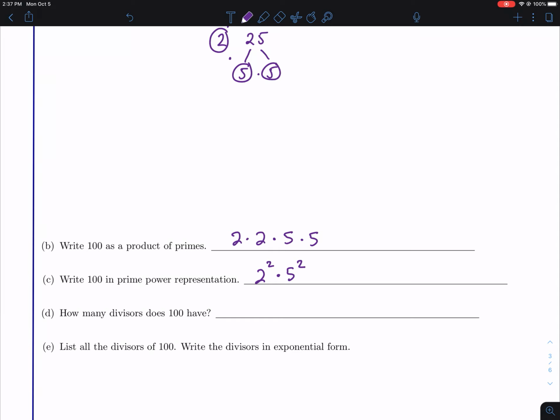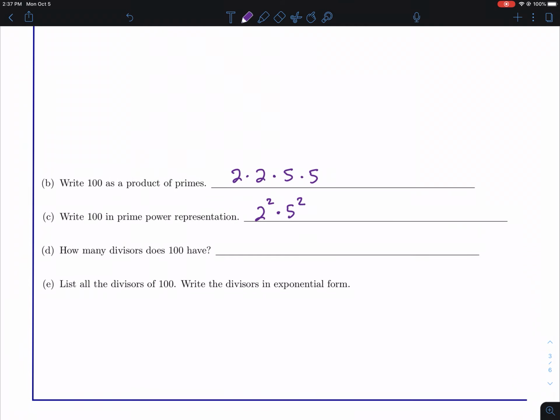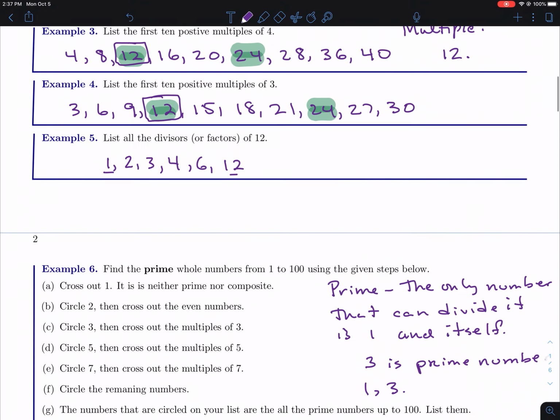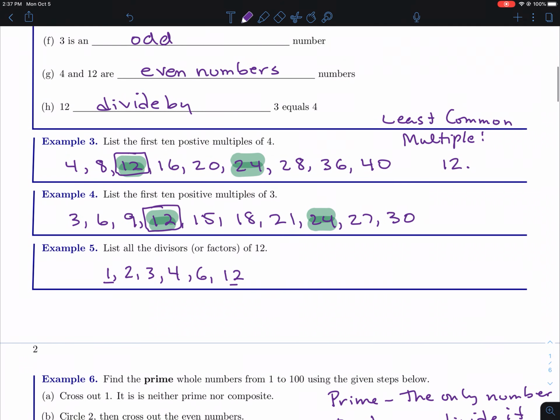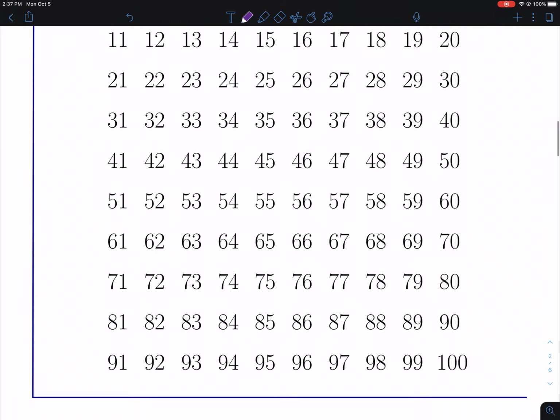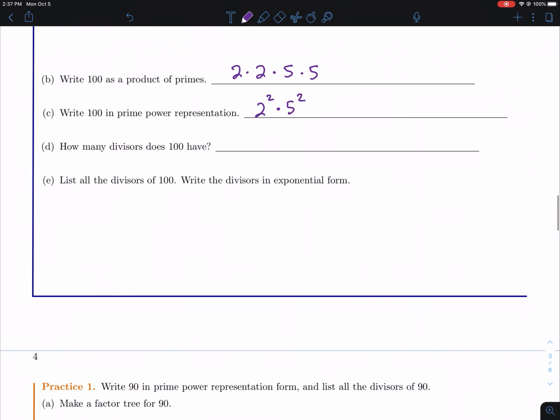All right, so now we're looking for how many divisors 100 has. This is the same thing we did above with 12, example 5, I forget which one. We were looking for how many divisors. With this one, we'll probably have to do E first, because unless you have some magic formula to figure out divisors, it's kind of a brute force method where you really just have to list out every single one of them. This one's going to have a lot, so this is a nice opportunity to jot down the pairs as you go along.